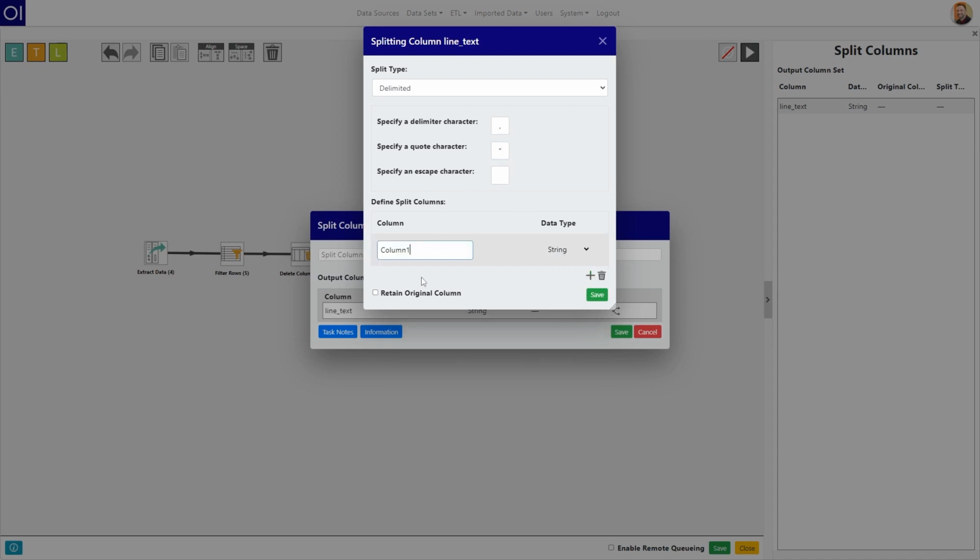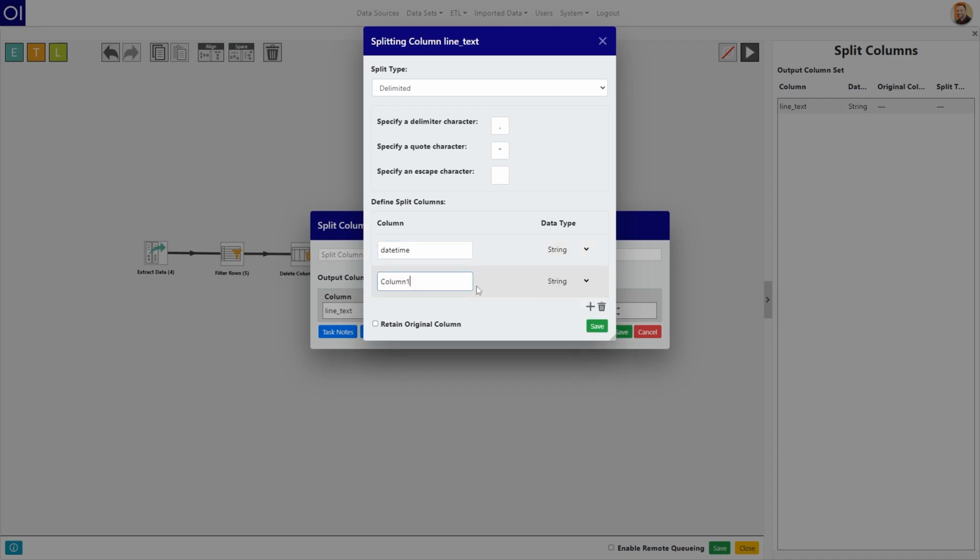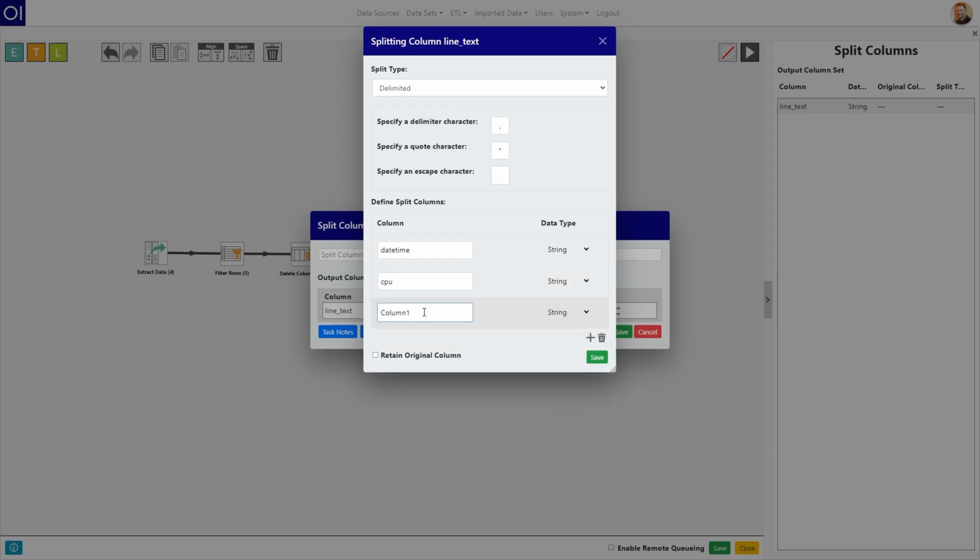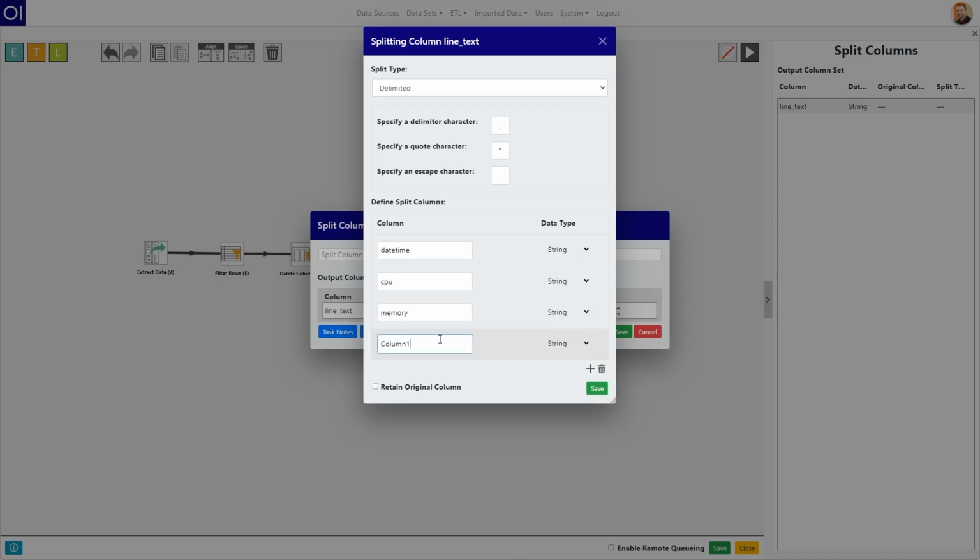And we'll add in, first thing we're going to do is use date time. Date time. And then we'll just keep adding CPU, memory, and C drive.